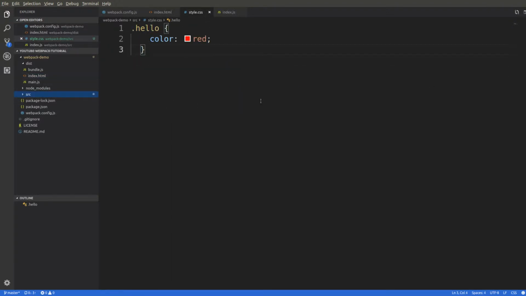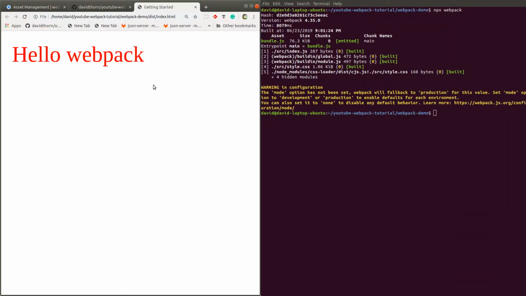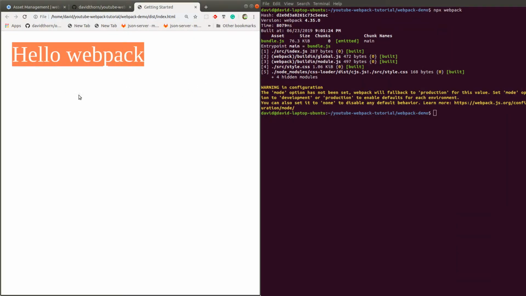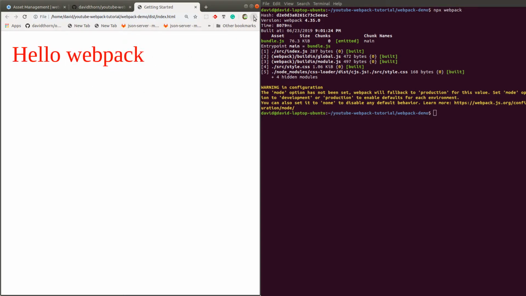Okay, but if we run it in the web browser, so let's just put it in here and then come to here again, and now you see that Webpack is then red. Okay, the text is red. And why did this happen?